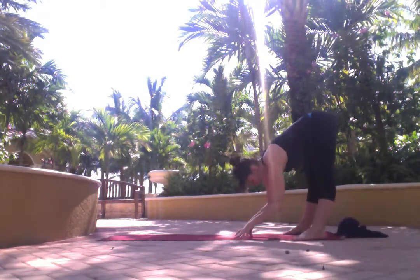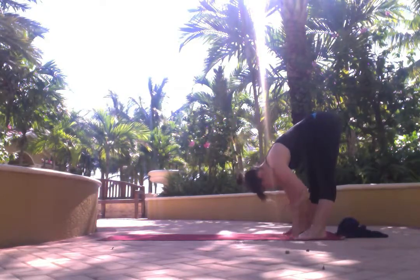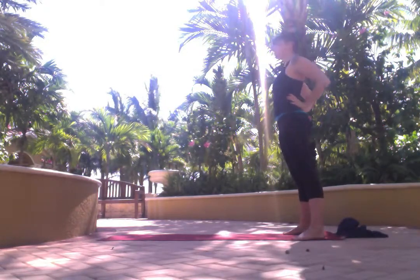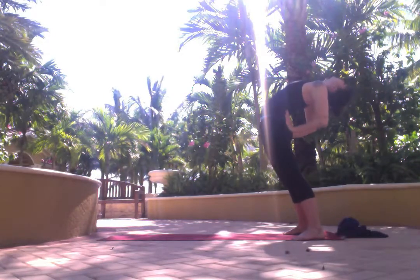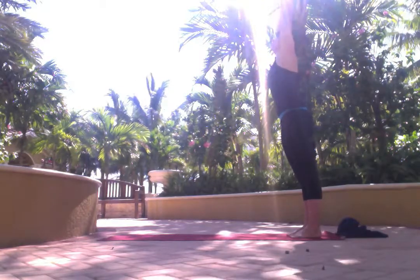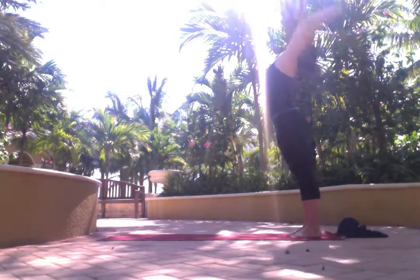Inhale, half lift, exhale, releasing, gluing those biceps, and then inhale all the way up. Exhale, releasing our hands to our hips. Give a nice press into our lower back. Taking a nice back bend here. And inhale up. Heel toeing our feet together. Inhale the arms up above the head. Take another little mini back bend. And exhale, forward fold.